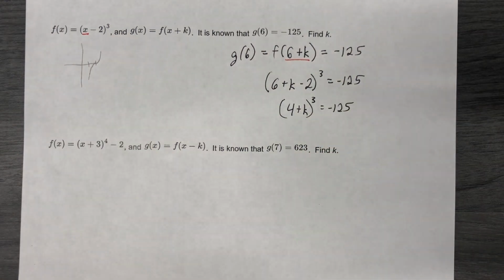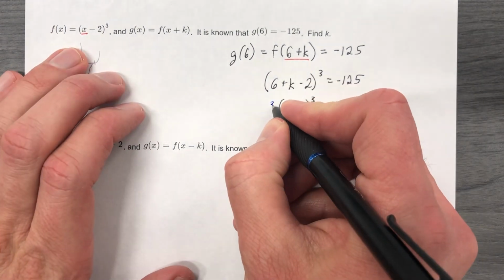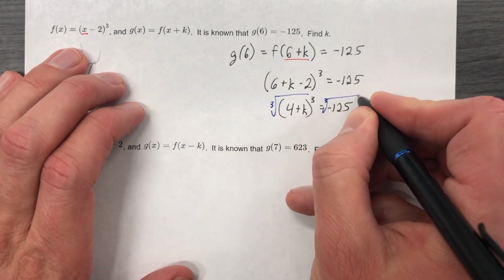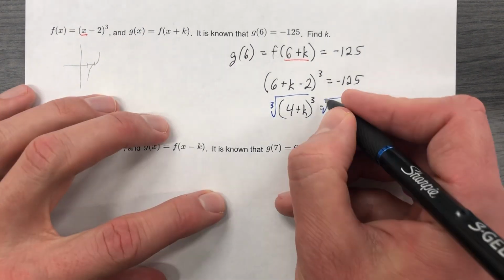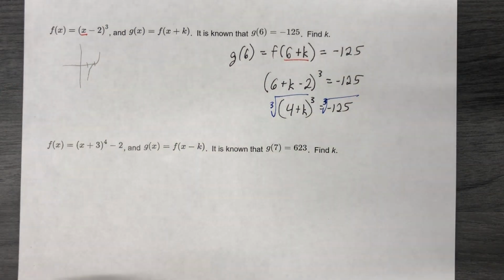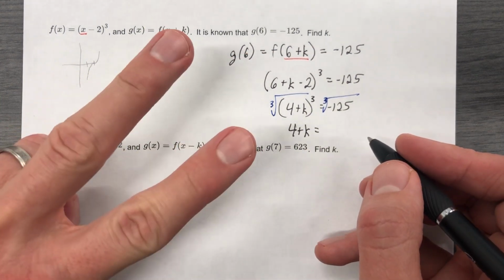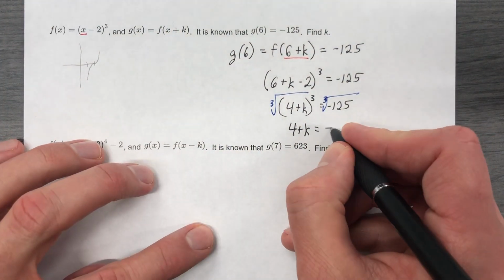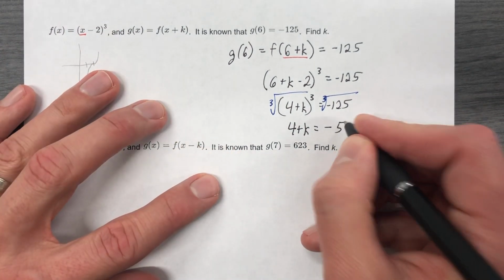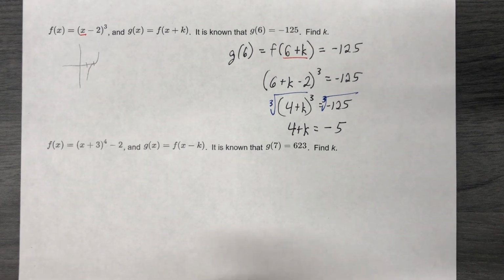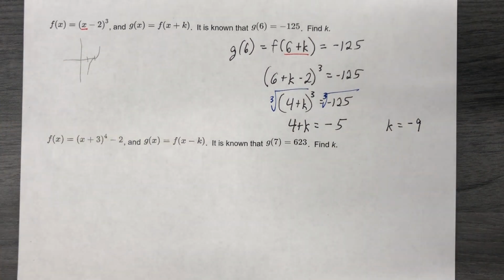At this point, we need to find the cube root of negative 125, and I'm just going to blurt it out. If I cube root this side to solve it, I'd cube root this side, and a number times itself again would give me negative 125. I don't want to give it away, but I said I would blurt it, so here goes. 4 plus k equals, okay, a negative times a negative is a positive, times a negative gives a negative, so I know it's negative. 5 times 5 is 25, times 5 is 125, so negative 5. At this point, you can just solve. Final answer: k equals, you subtract 4, and you get negative 9. And it works.